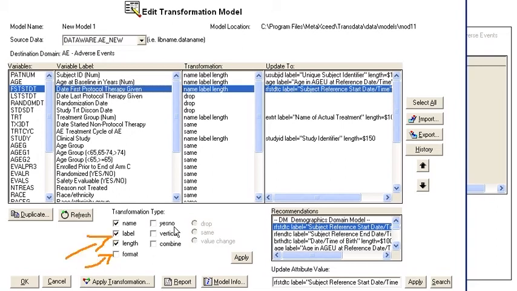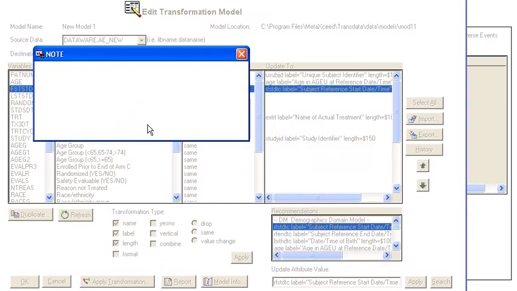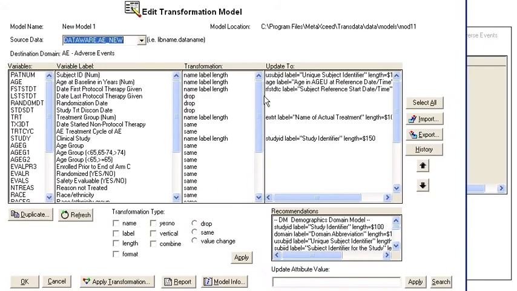You can also apply a format, or you can apply a yes/no type of transformation, a vertical one, meaning like a proc transpose, or a combine where it would concatenate multiple source variables into one destination. So these are the different kinds of transformation. In this simple example, we're only applying the name, label, and length changes. Now once you've updated that model, you can click on OK, and it would store that information, so the next time you go back to the edit screen, you'll see that that particular information that you've updated is kept in the model.